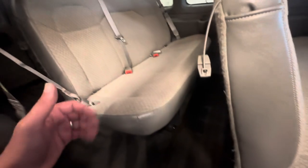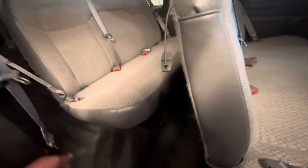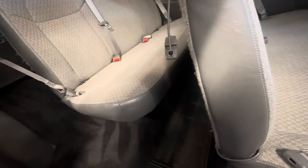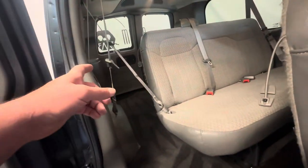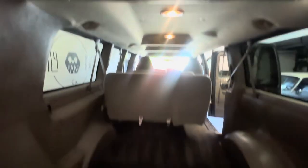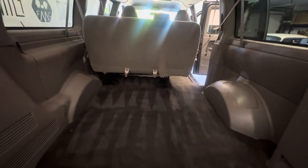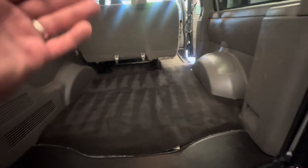Just depending on what you need, the eight-passenger makes a great commercial vehicle or a great family vehicle. This seat clips in here, and if you want access to the back, you can leave it unclipped and tuck these up. You have a ton of room for luggage or whatever you need in the back. You don't get this kind of room with a Suburban or really any other class of vehicle outside of a Ford Transit or a Chevy Express passenger — huge amount of room, easy access, comfortable seating for family or any commercial purpose.